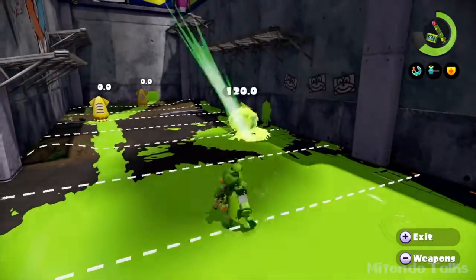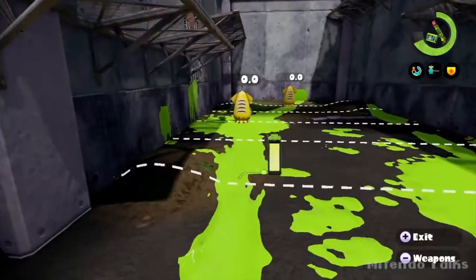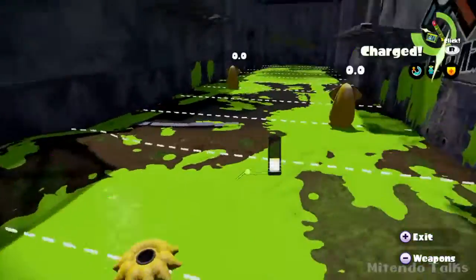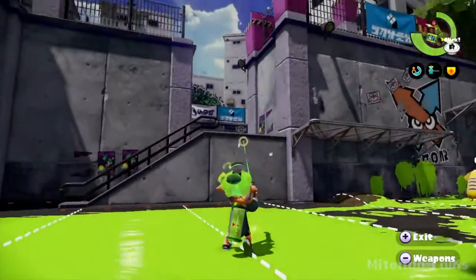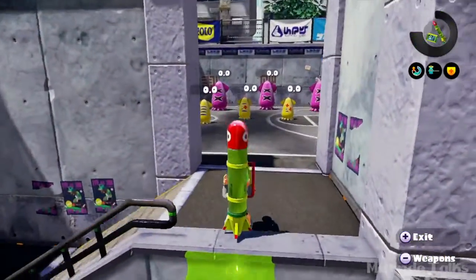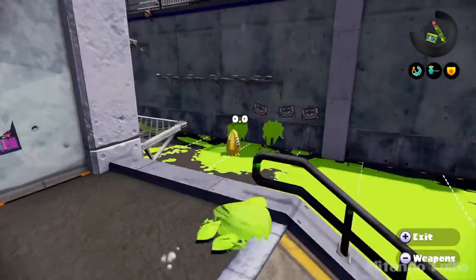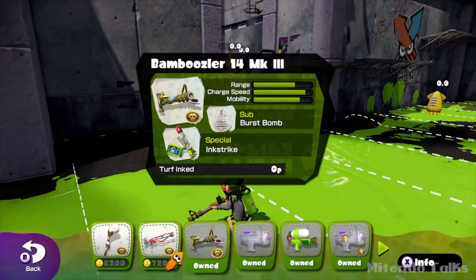You get to hold down the button there and aim away, and that will knock 2. Throw 2, knock 1 out, not quite. There we go. That works better now. 1, 2. Good. And now you can see that my special weapon is charged. We'll head on up here, just have a little look-see. Fire up. Let's have a look. Look in the sky. Here it comes. Kablooey. There you go. So that is the Bamboozler 14 Mark III. That one's going to set you back $9,100.